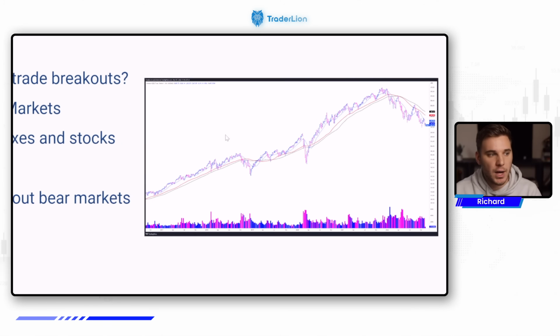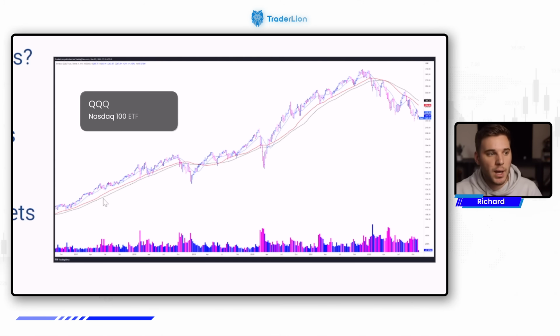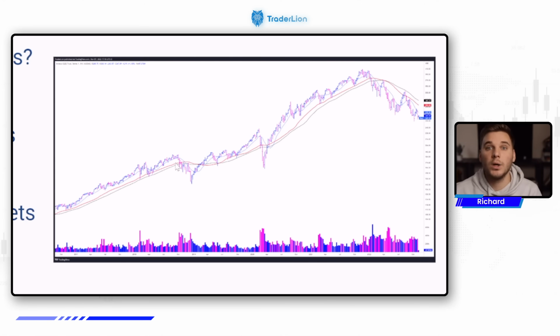So here we've got a chart of the NASDAQ 100 ETF, the QQQ, and we've got some longer term moving averages, the 10-week moving average in blue, the 30-week in red, and the 40-week in black here. And using this type of chart where each of these bars represents 1 week's worth of price action, we can identify the longer term trend of the market and identify whether we're in stage 1, 2, 3, or 4. And breakouts work best as we're just emerging from a stage 1 basing pattern or are already in a strong stage 2 uptrend. So this is the period where we want to be buying breakouts right here, coming out of this correction here as well, and then here as well.